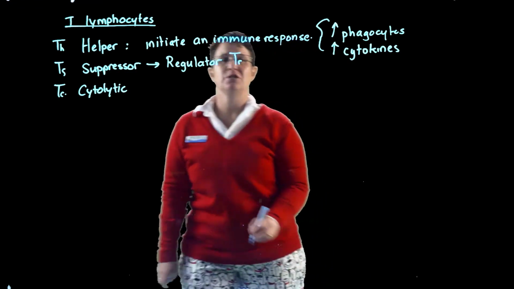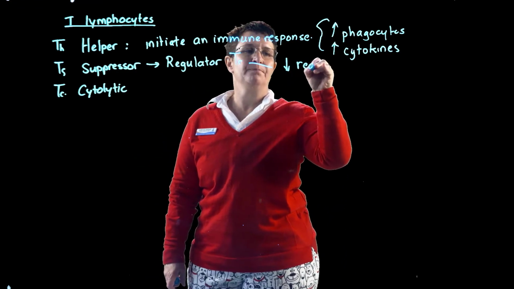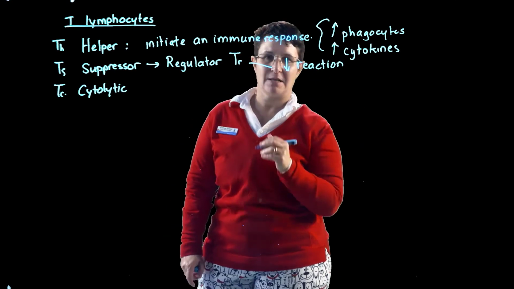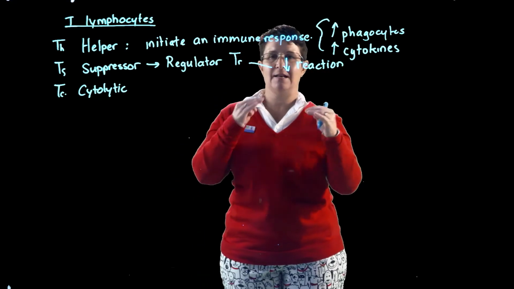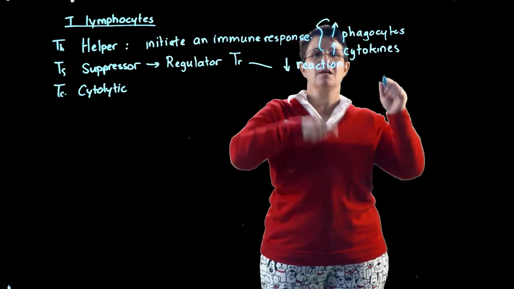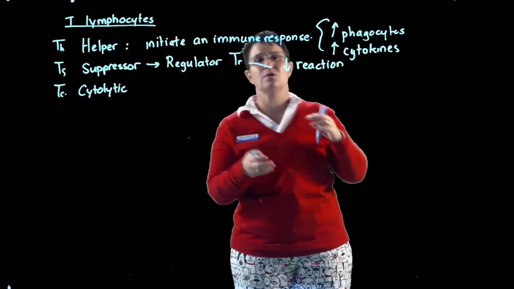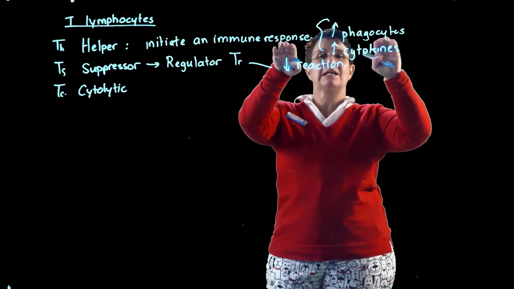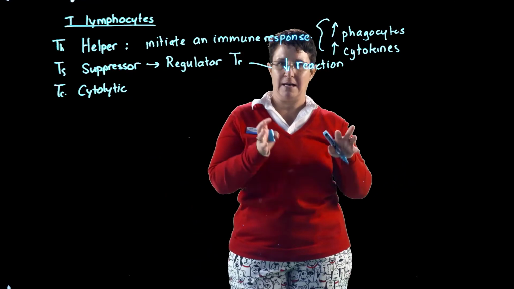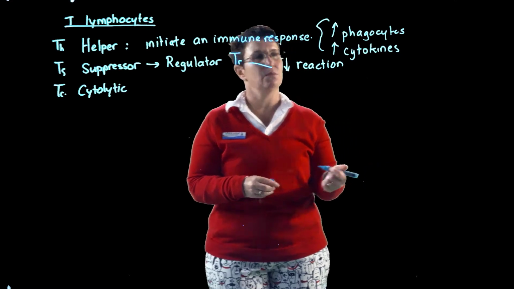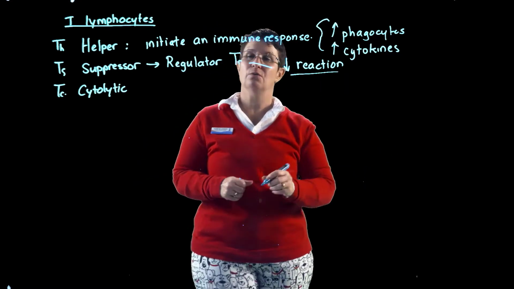The suppressor cell, as you can probably pick, its job is to decrease the reaction once the immune system has overcome that particular pathogen. Without this, you can't get that negative feedback because the helper cell is increasing and continually increasing, and more cells into the environment gets more cells into the environment. So it's acting almost like positive feedback. The suppressor cell helps to work that through once the immune system has defended that pathogen. So it reduces the reaction and the response.